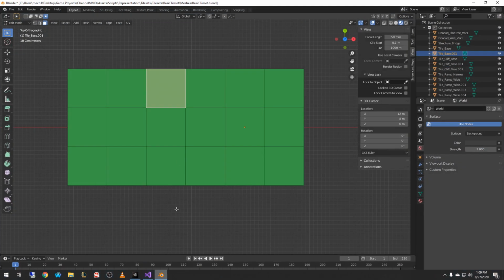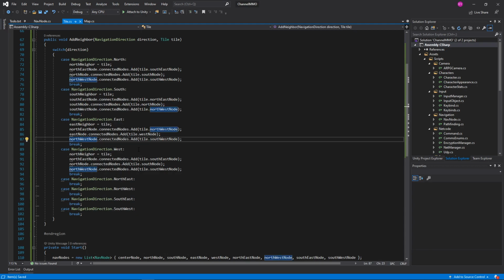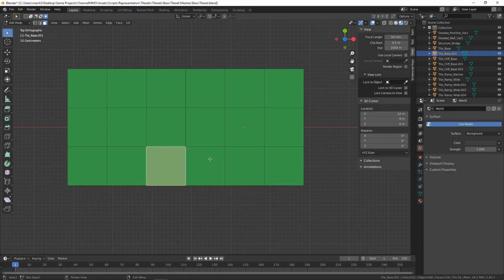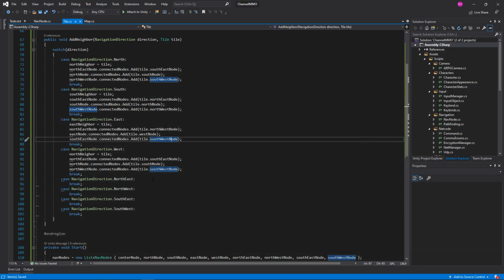So again, we are here. This is our east node connecting to this tile's west node. And then our northwest node here is not correct. We would need this to be our southeast node connecting to the other tile's southwest node, which is actually correct. So our southeast node connects to this tile's southwest node. Wonderful. And I'm actually just going to move these apart slightly, kind of like that. Okay. Wonderful. So now we need to do the same thing, but in the west direction.